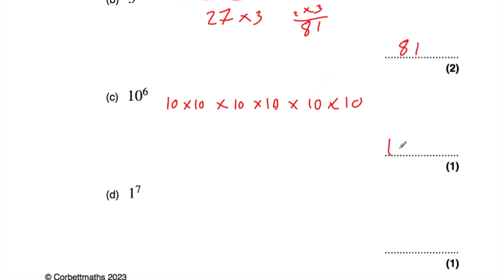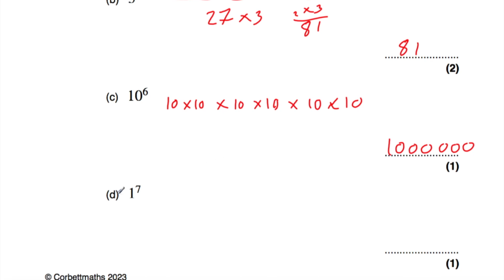So it's 1 and then followed by 1, 2, 3, 4, 5, 6 zeros. And as you'll notice, 10 to the power of 6, the power 6, and the answer has also got 6 zeros. So if you get 10 to the power of 6, you could just put 1 down and followed by 6 zeros, which is 1,000,000. If you had 10 to the power of 5, you could put a 1 down and 5 zeros and so on. That's just a bit of a shortcut which might help you work out those powers of 10 quite quickly and easily.